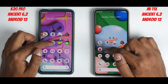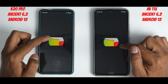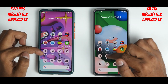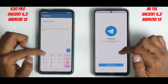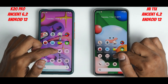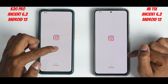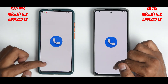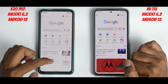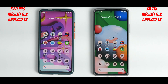GeekBench — three, two, one, go — similar timings. CPU throttle test — three, two, one, go — similar timings. AccuBattery — three, two, one, go — similar timings. Telegram — three, two, one, go — similar. Gmail — three, two, one, go — similar timings. Twitter — three, two, one, go — wow, exactly the same. Instagram, the phone application, messaging, Google Chrome, and Calculator — all showing similar or identical launch times.